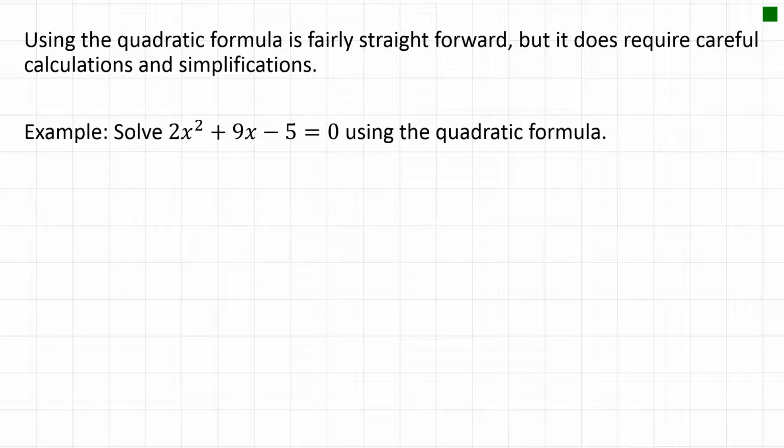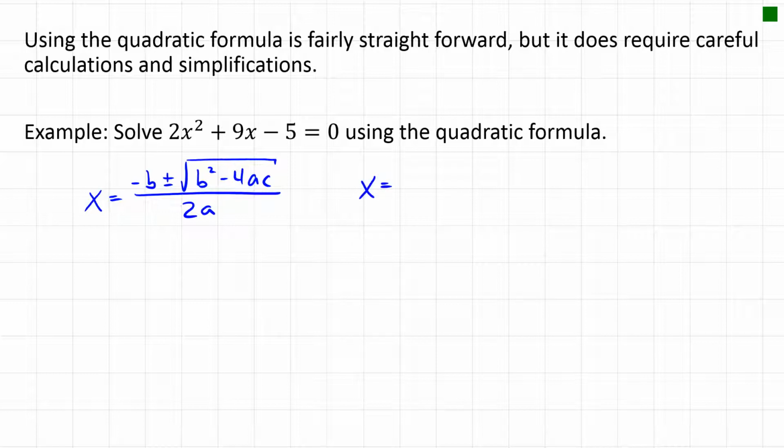Here we have an equation, 2x squared plus 9x minus 5 equals 0, and we're going to solve it using the quadratic formula. So I'll go ahead and write the quadratic formula out: x equals negative b plus or minus the square root of b squared minus 4ac, all of which is divided by 2a. On future questions, I won't write out the whole formula; I'll instead just start plugging in the values. But on this first example, I just want to show you where all those values are going and to be careful about this.